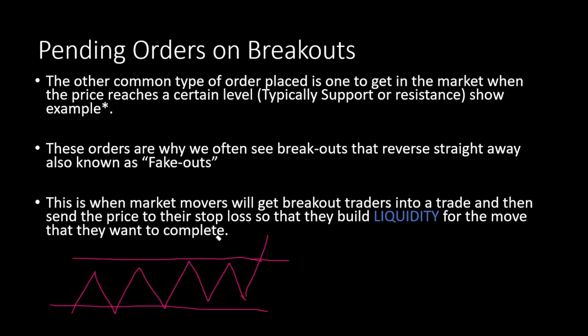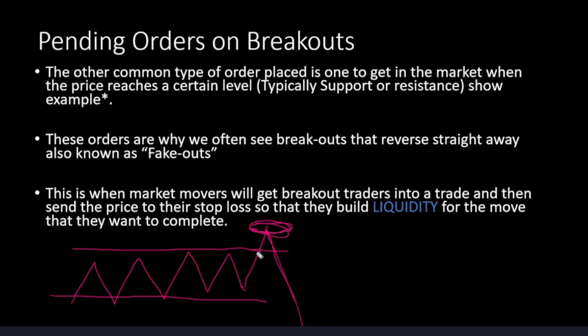So we see price break slightly above, and we think, hell yeah, it's going to keep going up now. However, instead of just continually going up, what the market is doing is grabbing liquidity from a big order sitting there, and then it's going to continue the price movement down. So it's grabbing that order just to bring the price down. It's important to say that the market doesn't move like a video game. Just because it breaks up above a level, it's not going to just continue to go up to its next level. It's just filling orders from big banks. So it's going to fill the order and go down anyways. It's not playing by certain rules and saying, because I've broken out, I'm going to continue up.